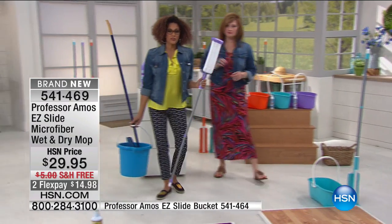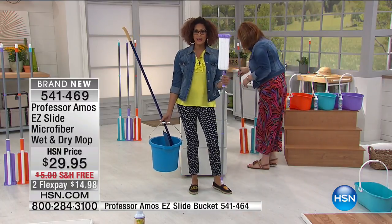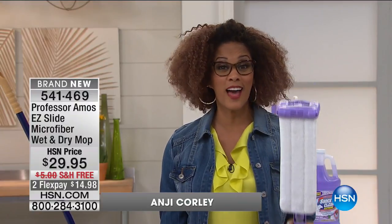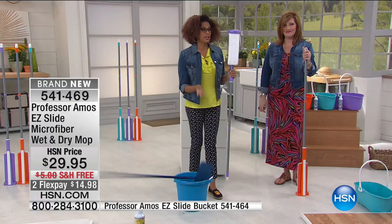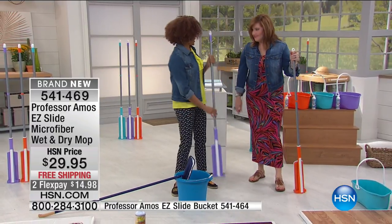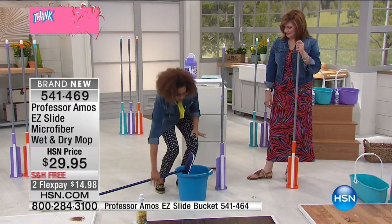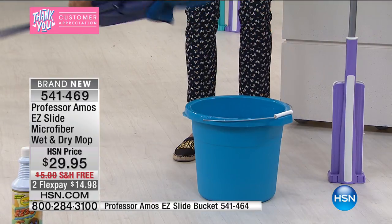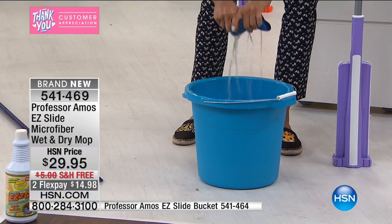This is neat. Let me just tell you, first of all, microfiber is the best way to clean. It is hygienic, and you can wash your pads again. They're all the craze. We don't need to reinvent the wheel, but the professor is going to allow you to work smarter, not harder. Let me just tell you for a second, because this is what we're kind of used to: you have a mop, you've got that microfiber, you've got this really sticky, nasty pad on here. And then, Robin, I don't know if you have this, but this is what you have to do maybe.